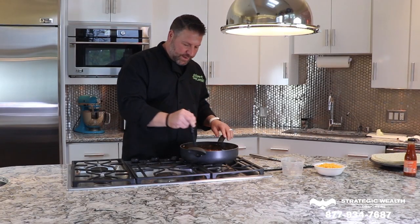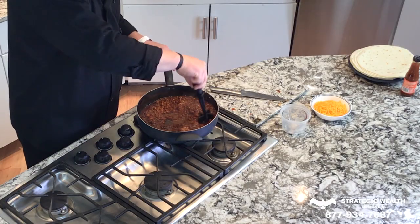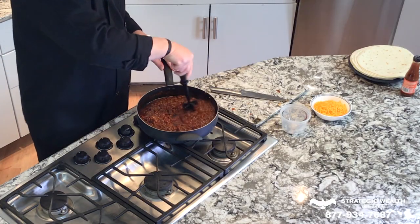Obviously the beans were a little bit cold, so it brings the temperature down right away. But you just want to keep going until it's thoroughly mixed.